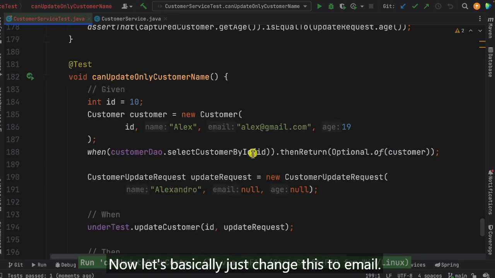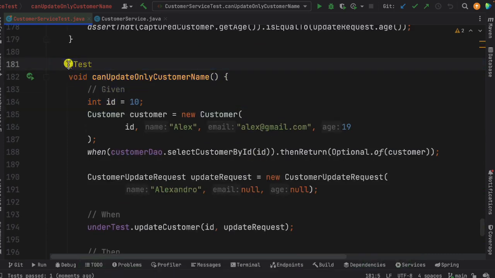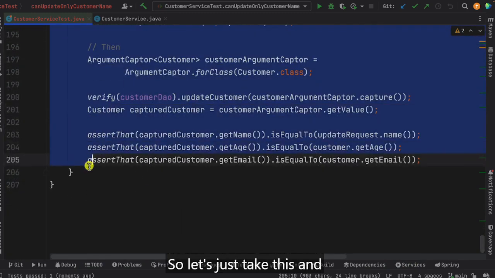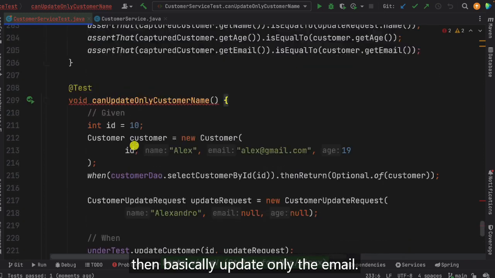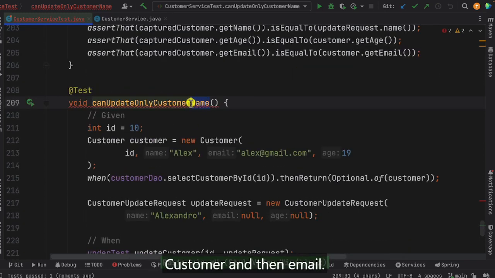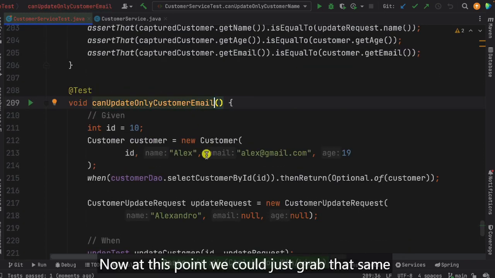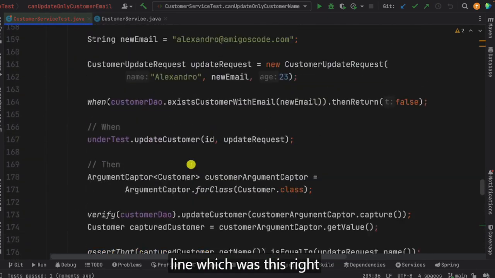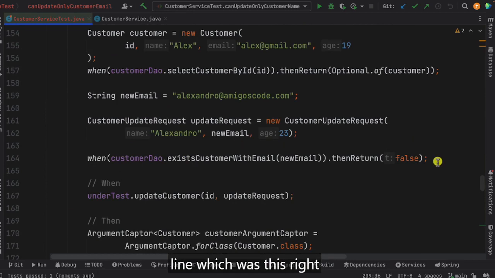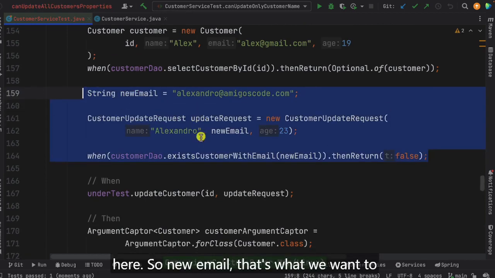Now let's basically just change this to email. So let's just take this and then basically update only the email, customer, and then email. Now at this point, we could just grab that same line, which was this right here. So new email.